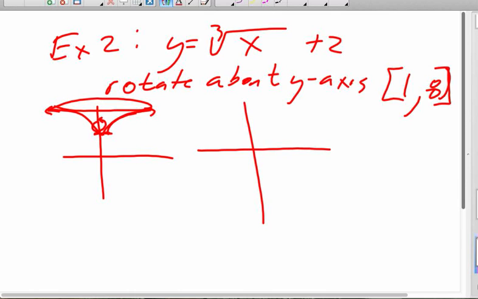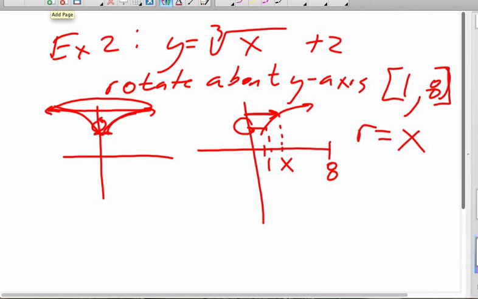So let me clear this back up. Here is my function, and we're going to go from 1 to 8. So my r, and we're rotating about here, is going to be the distance from here to here, which is whatever my x value is. So r is going to equal x. Well, that's nice. Now you say, well, but we've got a washer, and the answer is not really. This just gives us a flat surface. But since we're only integrating between 1 and 8, we're not going to add any surface area in here, so we take care of this gap by what we are integrating across. The bottom is not going to add any surface to us. We're assuming it's open. So if you poured water in here, it would be running out here.